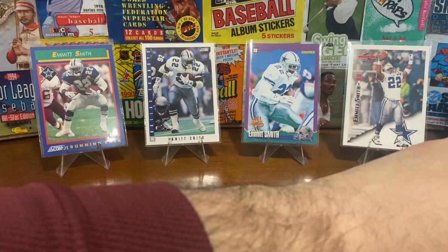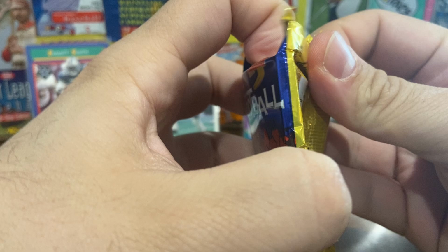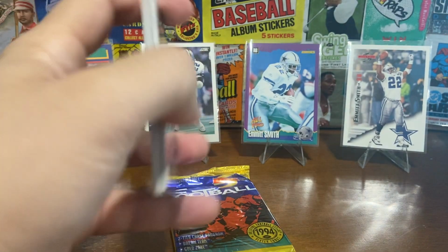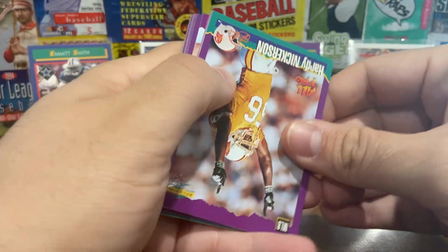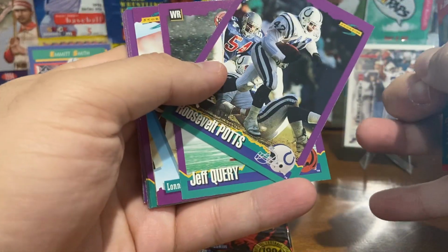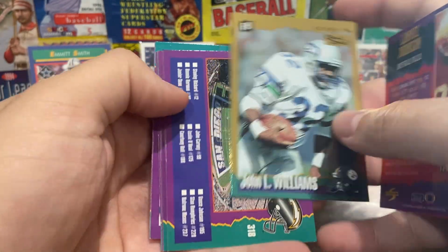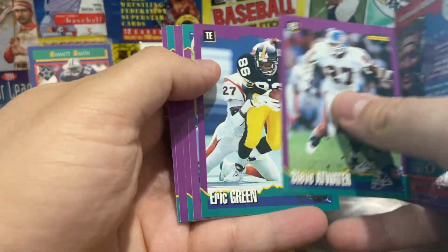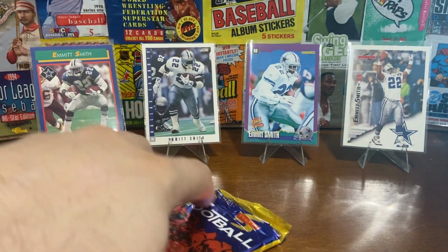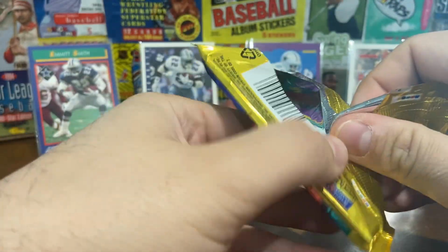Getting down to the final 2 packs here. And I would say as we're finishing up, I think we've got about 3 or 4 really good gold zone cards. We've kind of found all the big stars of the day. We haven't found the Marshall Faulk rookie card, which I was hoping we would find. We're kind of running out of time on that one. John L. Williams gold. Dermontti Dawson, Steve Atwater. Not much there. And we haven't found the Dream Team one either. We weren't lucky enough to have the box, the 1 out of 2 boxes that would have that.